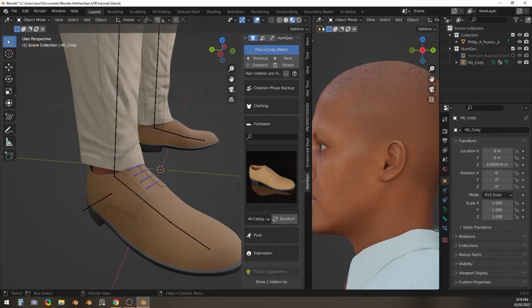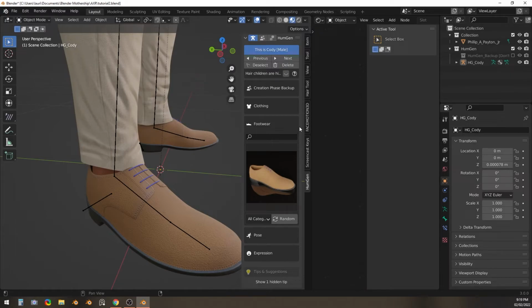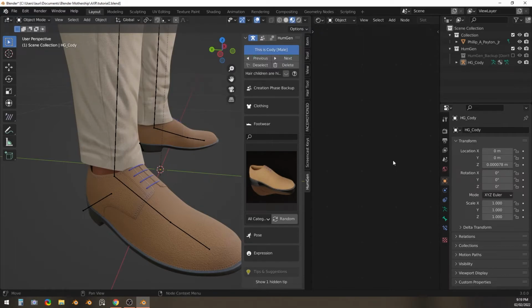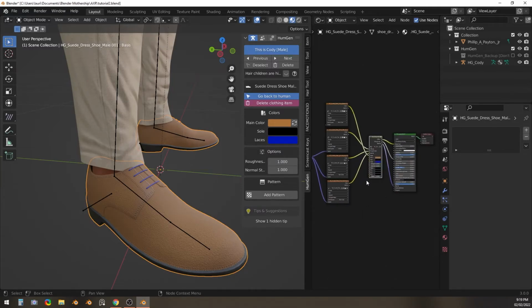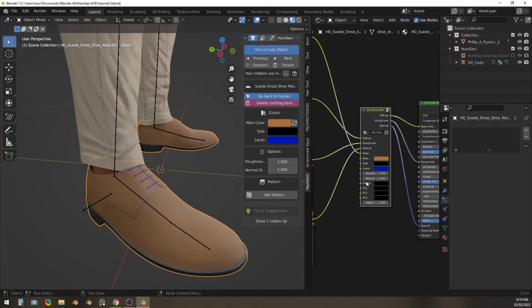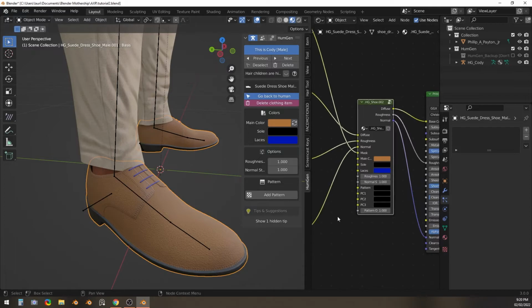One thing that might be helpful to show here is that to edit like this shoelace color, we don't need this panel right now to edit the shoes, so we can turn it into a shader editor panel. We also don't need this side tab, and then we can click on the shoe and tap the number pad period key to frame up or center the view around the nodes that are controlling this.